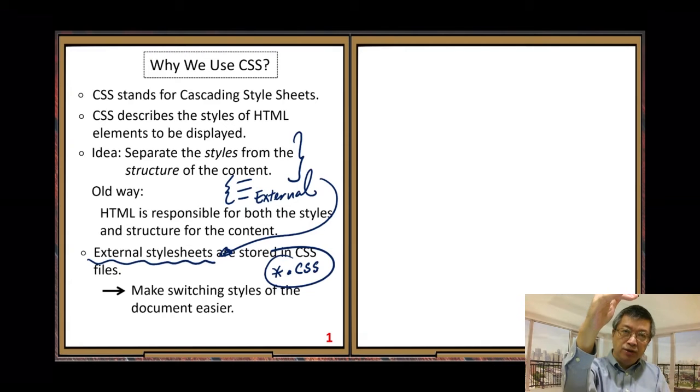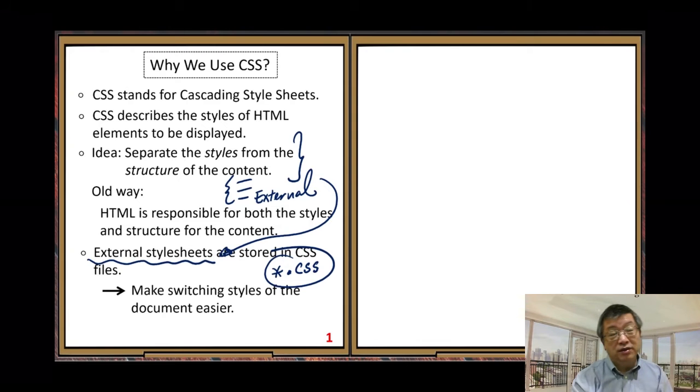Regular computers, mobile phones, tablets of different sizes. Think about that, right? Do you need to change the styles? Do you need to change some layout?